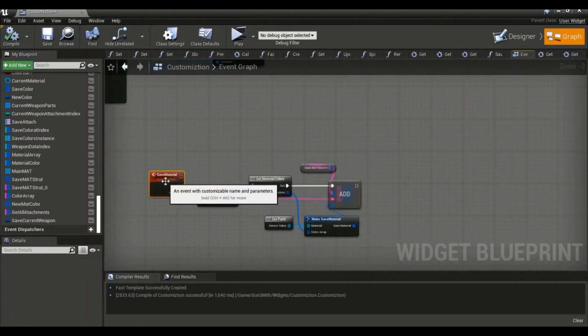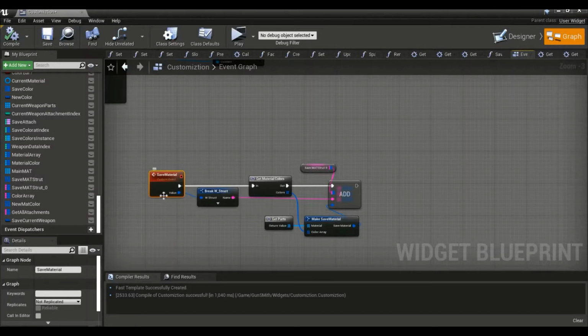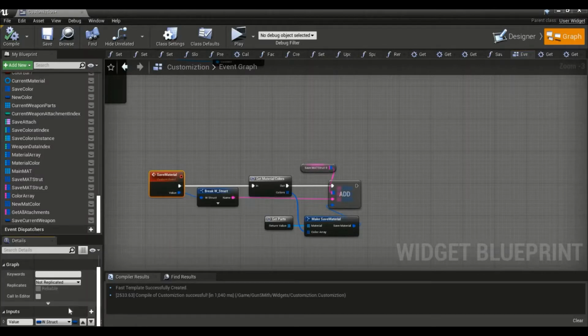Now for the save, we're just going to create a custom event, and we're going to have an input for our weapon, a weapon struct.